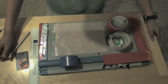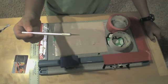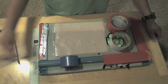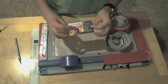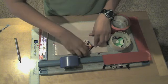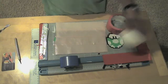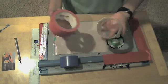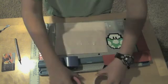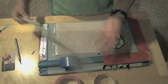Materials you will need: an X-Acto knife or some sort of scissors. A card of some sort to help you measure. This is optional but very useful. Your duct tape rolls. Duct brand works best. I will be making a Fresno State wallet. And a cutting board and a ruler.